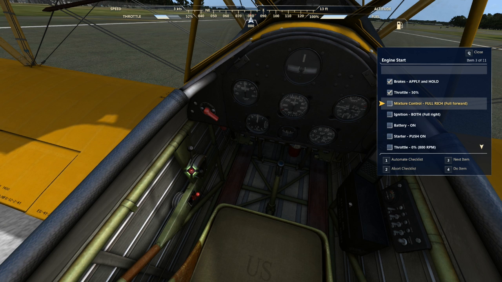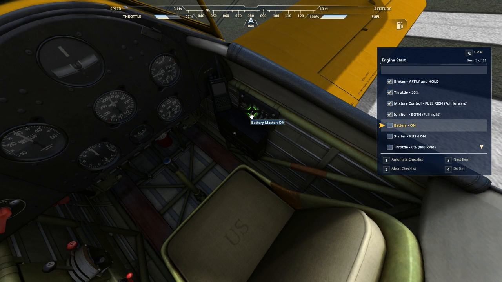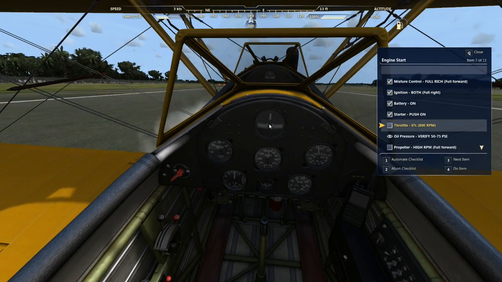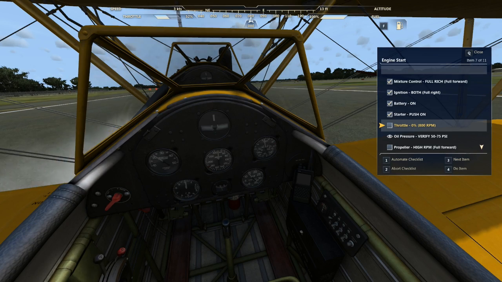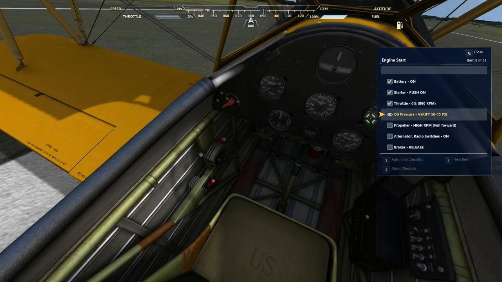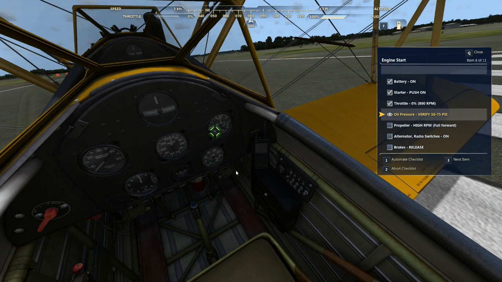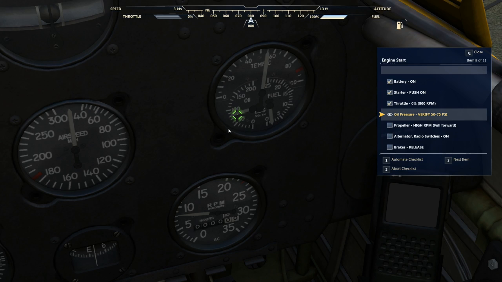Alright, now mixture control to full rich. So that's forward. I don't have that bound to my joysticks yet, so I'm going to have to. Alright, magneto set to both, full right. Battery switch to on. Starter push on. Alright, we're going. Throttle to 800 RPM, which is back. Oil pressure. Let's go ahead and check that. Verify.